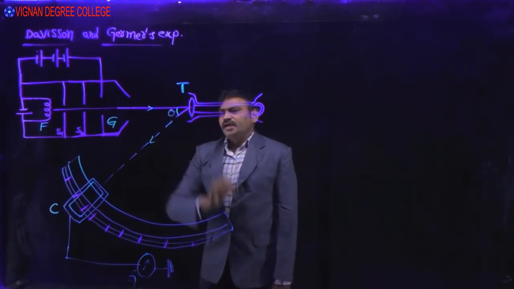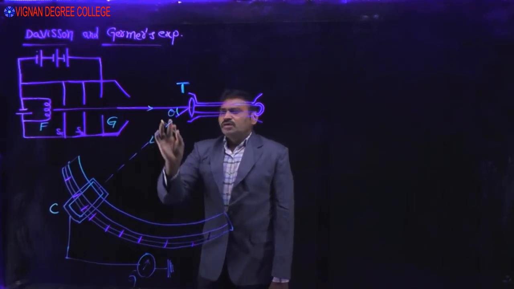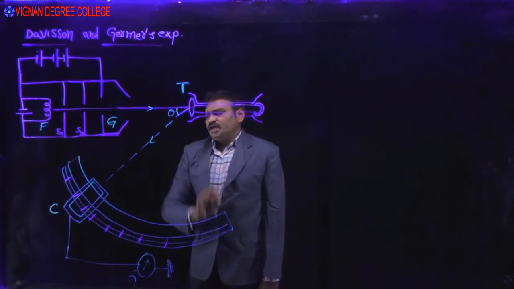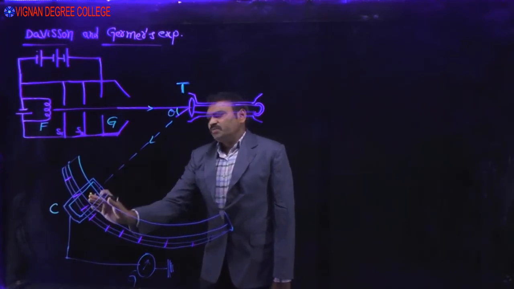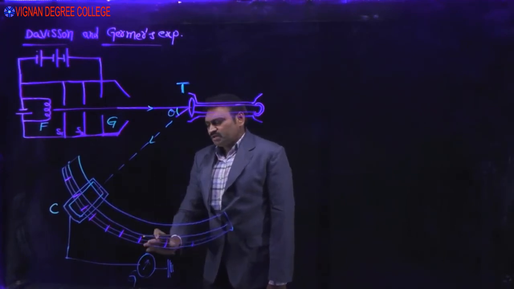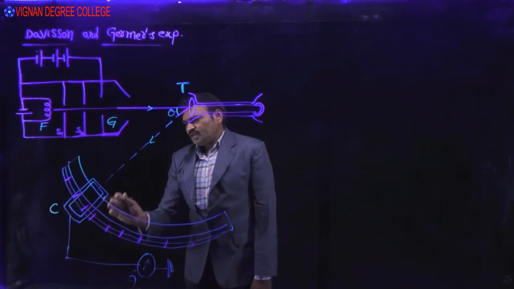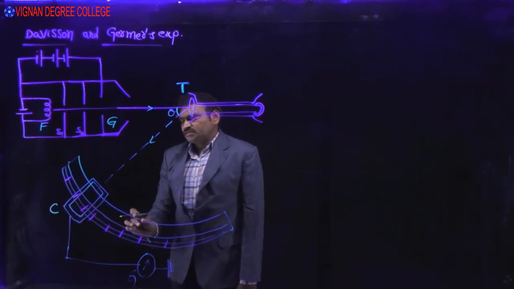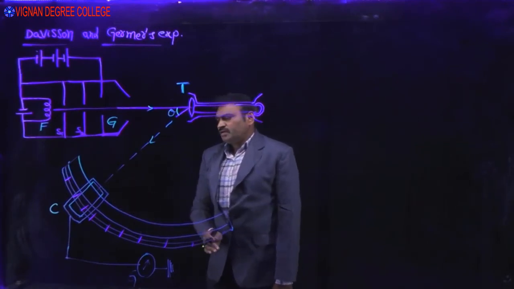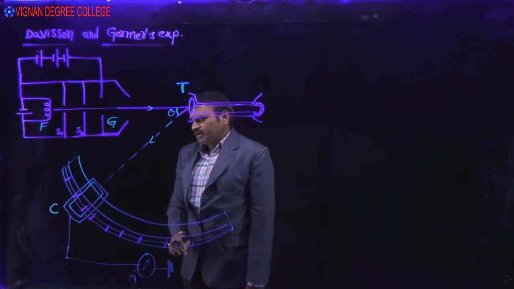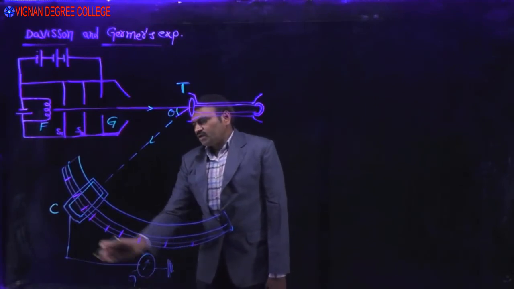Here the angle is theta. Angular distribution means, for example, theta is 10 degrees, 20 degrees, 30 degrees, and at what angle the maximum intensity is observed. So the angular distribution is measured by the Faraday cylinder. Here the Faraday cylinder detects the electrons. When these electrons enter the Faraday cylinder, an ionization current is produced in the cylinder. The ionization current is measured by the galvanometer, which is connected to the Faraday cylinder.